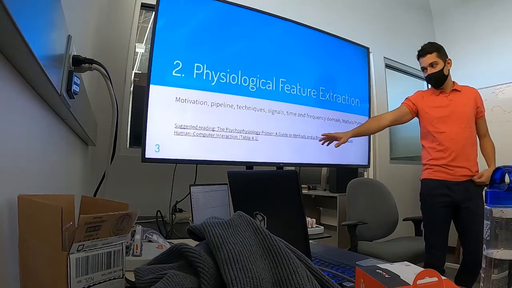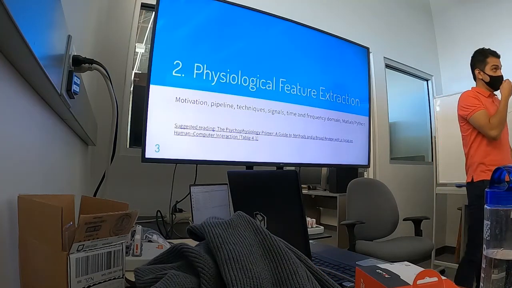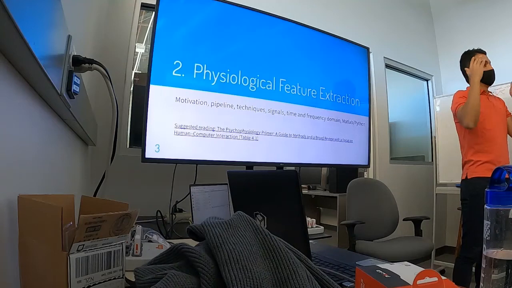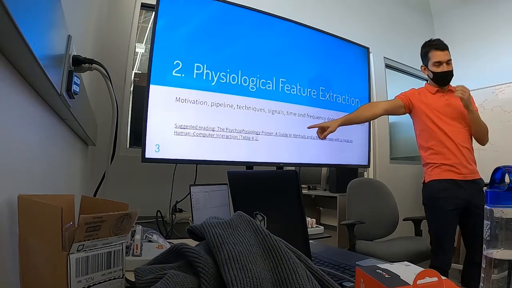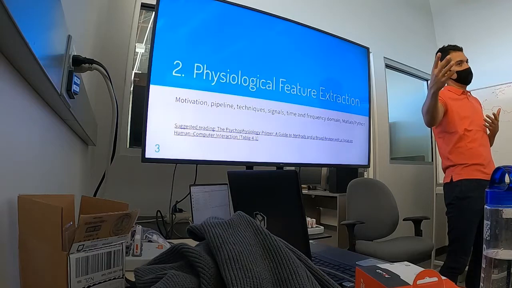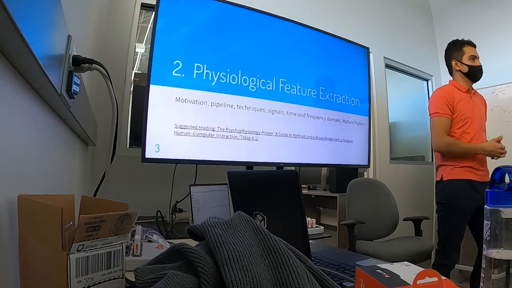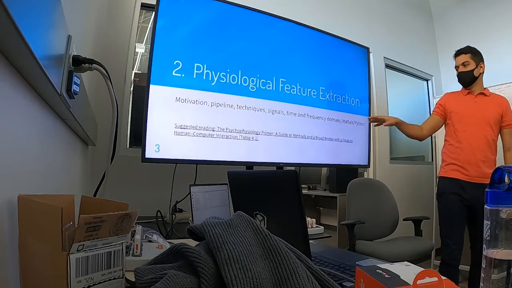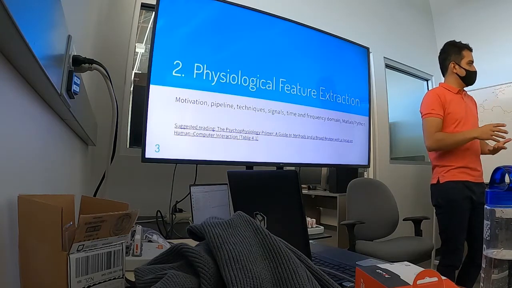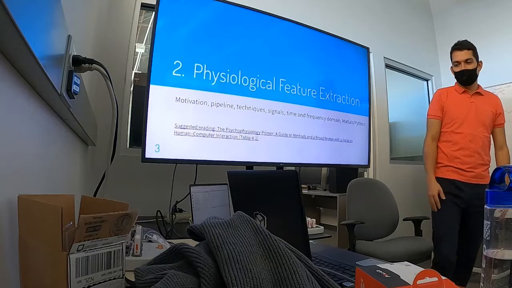This is what we're gonna try to cover. I'm gonna share the slide so you will be able to access this. It's called the psychophysiology primer. It's basically a companion of many different chapters covering different signals. There's a pretty nice table 4.1 that covers different psychological states and how they have been mapped into features, the specific features of the signals that have been scientifically proved to work in describing those psychological states. So you can access it. And I'm gonna try to show you some MATLAB and Python examples. If you can, also record some signals, play with the feature extraction and signal processing algorithms, and you can bring some of the plots tomorrow and we can chat about it.